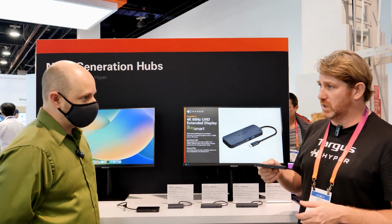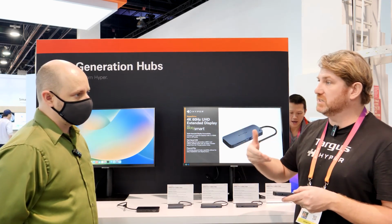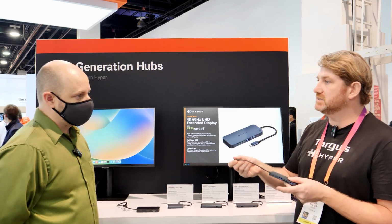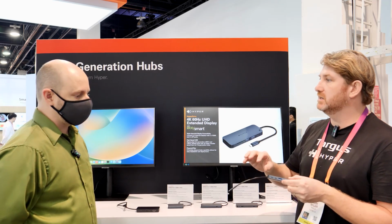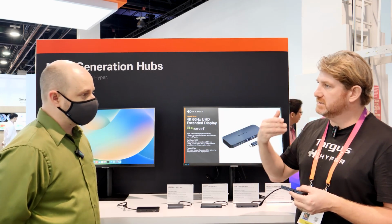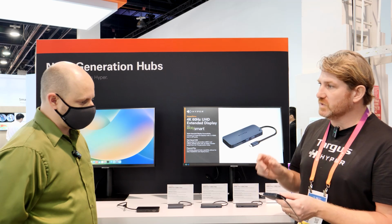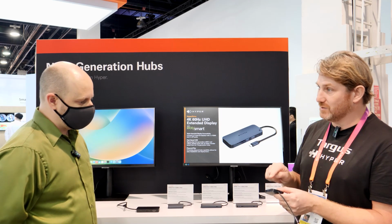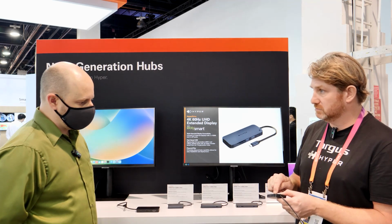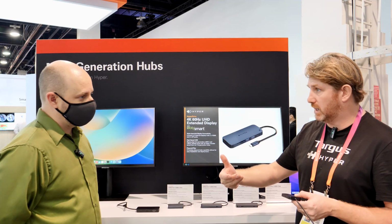These are our Gen 2 hubs. So what I mean by Gen 2 is it's going to be Generation 2 specs. So instead of 5 gigabits upload and download speed, it's going to be 10. All your USB-C and USB-A are going to be 10 gigabits. In addition to that, what's really cool is that our top of the line docks are going to be outfitted with PD 3.1. Okay. PD 3.1 allows pass-through charging up to 140 watts.